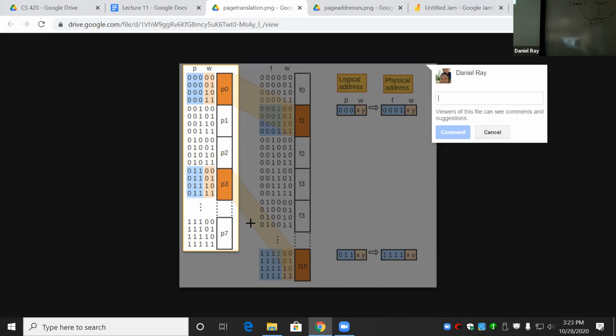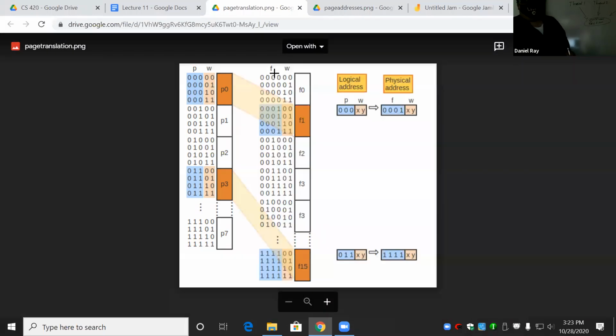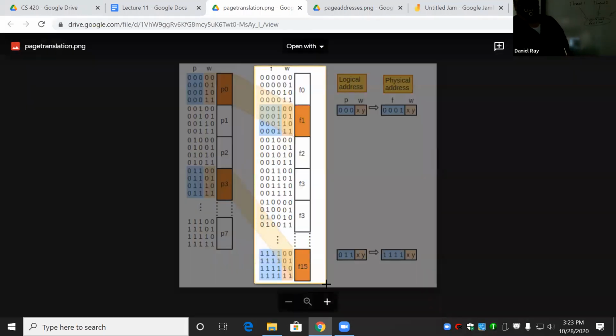8 pages for this process, because that's the limit. The limit is because there's only 32 words in this process's logical memory. That won't be true in general across all processes. But what must be true in general across all processes is that they must all have decided to use the same size pages. Over here, I've got my physical memory.